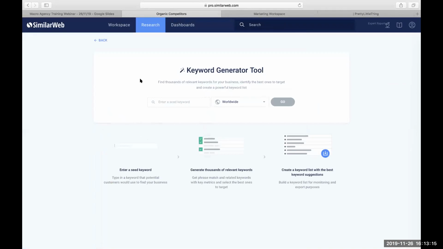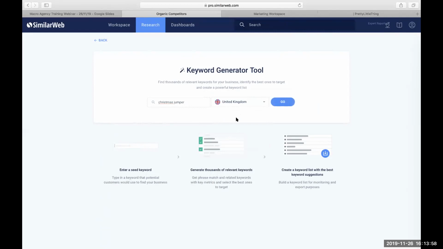Our keyword generator tool is actually one of my favorite tools in the entire platform, because it allows us to drill down into a specific category or product of your client's business, such as Christmas clothing. This tool is going to help us find hundreds or thousands of keywords being searched by real life consumers. All we need to do is pick a seed keyword. For our scenario, I'm going to use Christmas jumper. As Jess said, for all the non-Brits listening in, Christmas jumper means sweater. And you'll see in a second that the platform will also capture keywords that include those alternatives and variations.